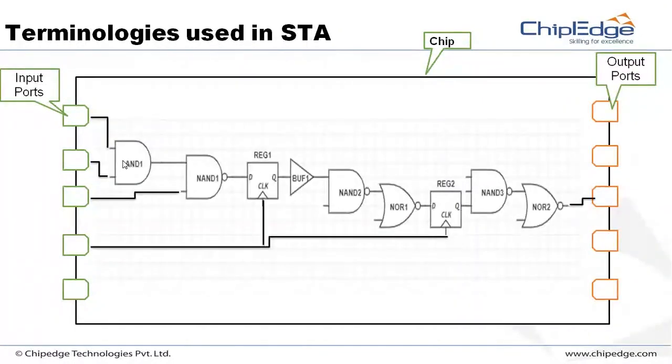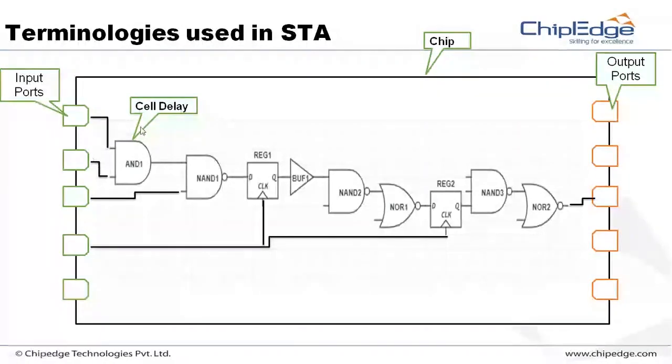And you have the same circuitry I have considered. You have the circuitry inside it. So you'll have chip, input ports, output ports, right? Then this is called a cell. AND gate, NAND gate, D flip flop, buffer. What you're seeing here are all the cells, or we call them standard cells.